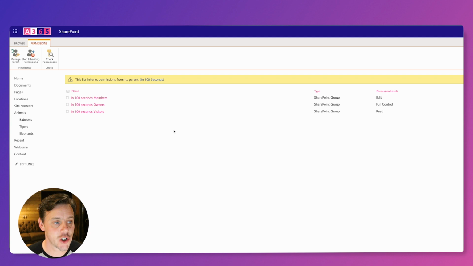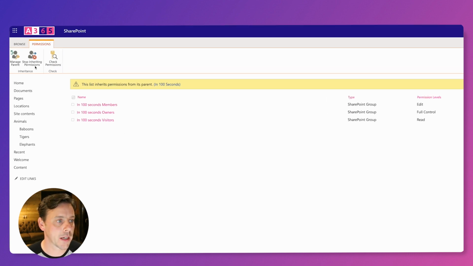So if we wanted to change what the visitor key can do, or say the members key, right? By default, they can create, edit and delete. Say we wanted to stop them being able to delete. You can only add stuff, but you're not allowed to remove stuff, okay? That means we need to change the privileges that key or that permission level has.